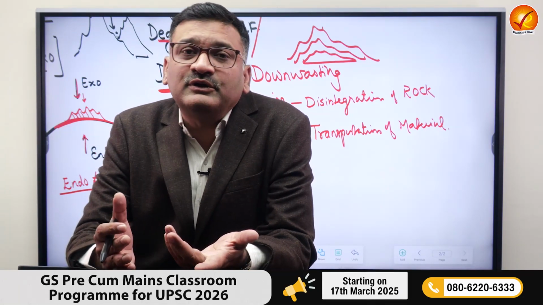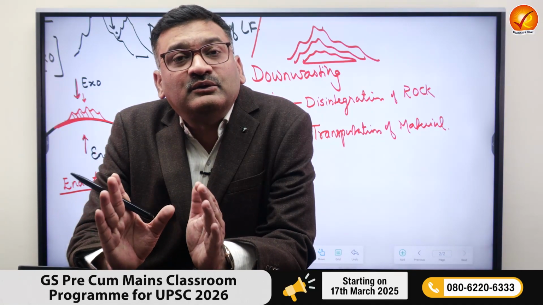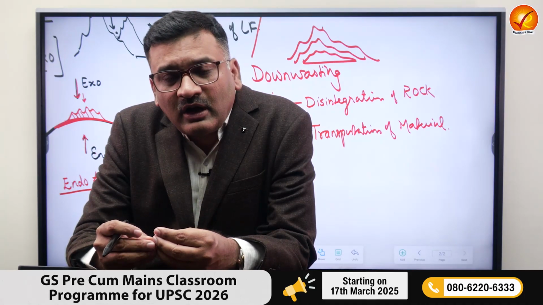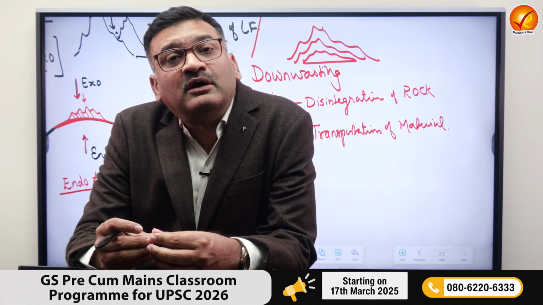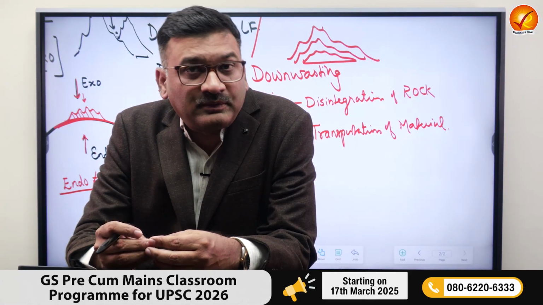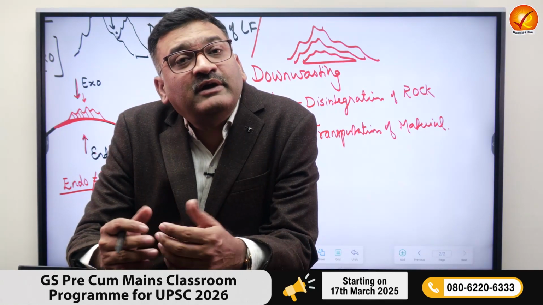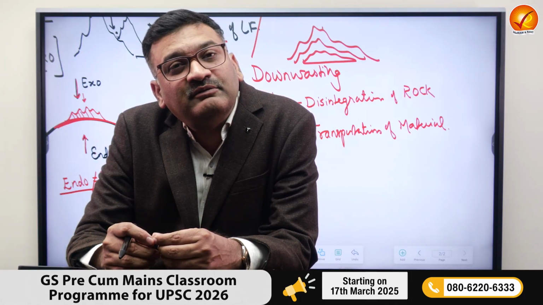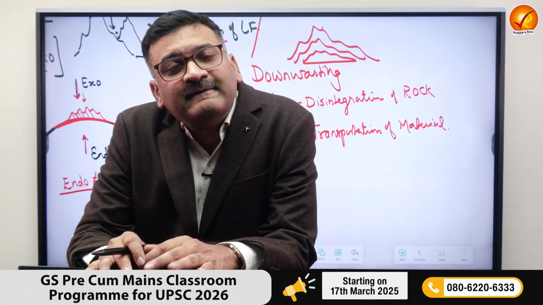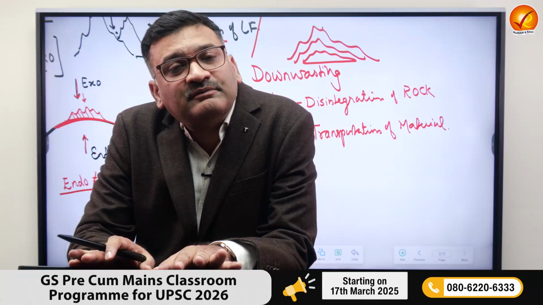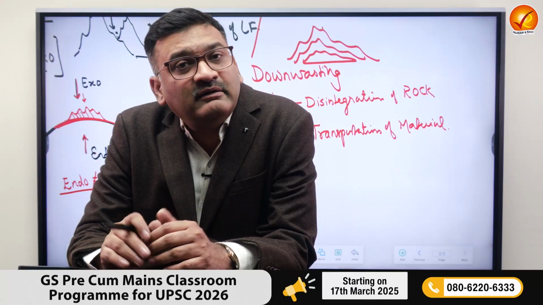And what will every agent of erosion do? It will make that area get modified according to its own intensity. How is the earth's surface modified? It depends on what type of agent of erosion has operated. Where a river is flowing, you get a different set of landforms. Where wind is flowing, you get different conditions of landform. Where glaciers operate, you get different conditions of landform. That is why we say that the landscape on the surface of the earth depends on the process of denudation, that is weathering and erosion.